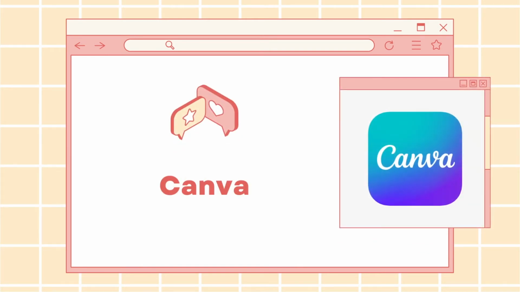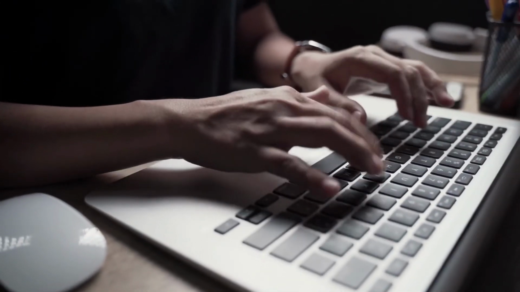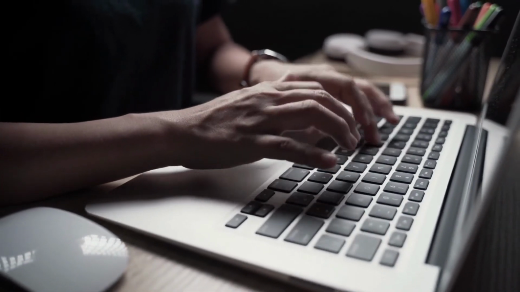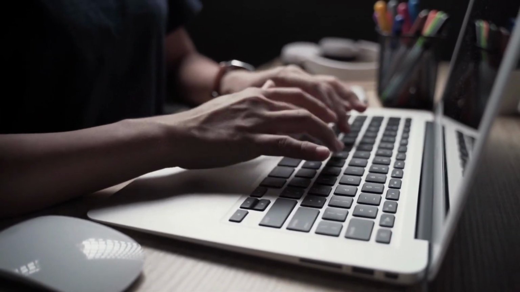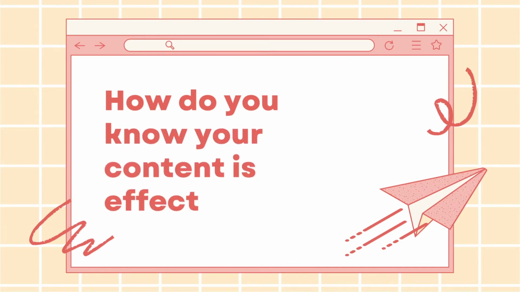Canva. Canva is a free graphic design platform that's great for producing graphics for social media use. A drag-and-drop interface makes customizing thousands of templates simple and easy. Canva's wide array of features allow you to edit photos without extensive photo editing knowledge or experience. These are all the tools that I have used in the past or use today on a daily basis. Many of the industry's trusted professionals use these tools not only to make their jobs easier, but also to make sure that they are creating the most effective content possible. But how do they know their content's effective? Let's talk about analytics.